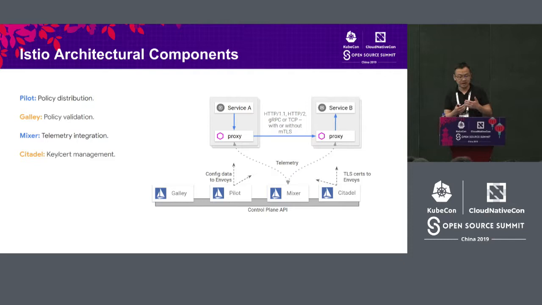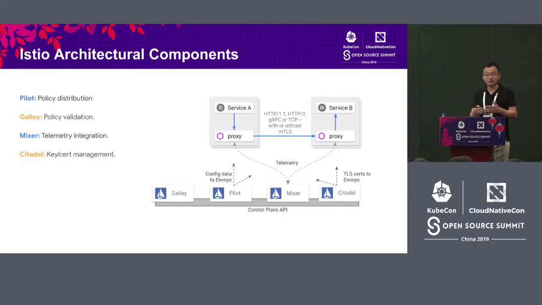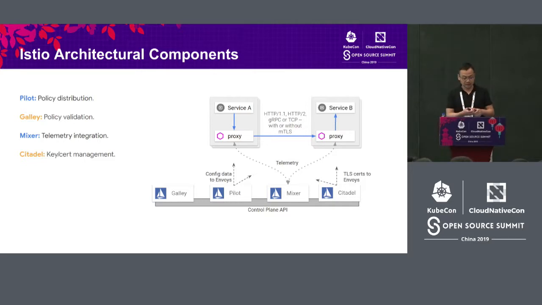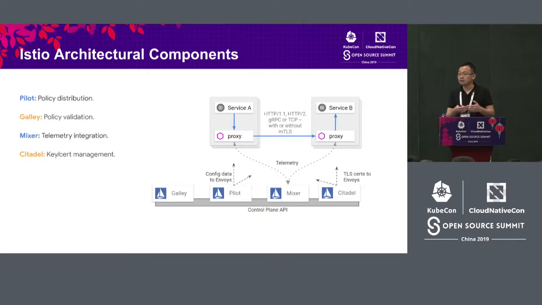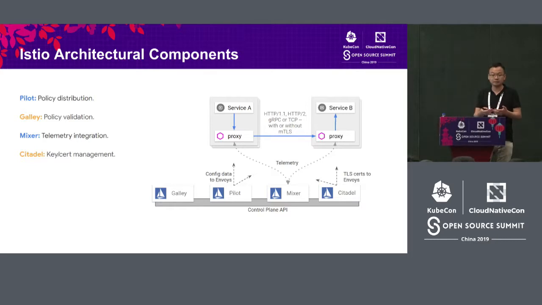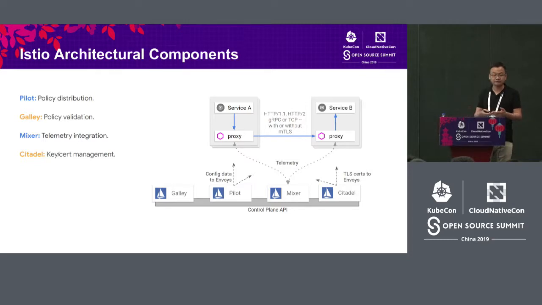Let's take a look at an overview of Istio architecture. On the data plane, Istio auto-injects an Envoy proxy to every single service instance, and this Envoy will intercept both incoming and outgoing traffic. Combined with the Istio control plane, Istio provides the magic to secure, connect, and manage your traffic. There are three major components on the Istio control plane. First, Pilot is responsible for distributing policy to every Envoy. Galley does policy validation to make sure the policy is good to use. Mixer is the integration point to collect and report metrics to all different backends like Prometheus, Grafana, whatever monitoring, logging, or tracing system you would like to use. Citadel is key to managing and provisioning key certificates to every single workload so you can establish mutual TLS to secure the connection.